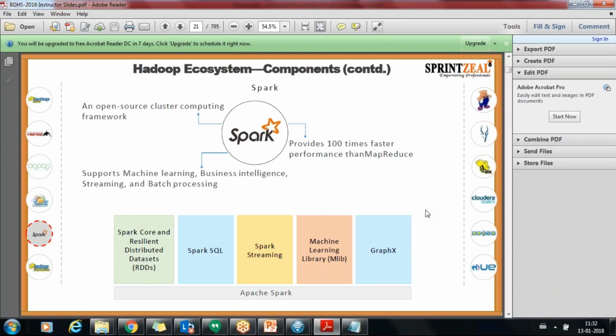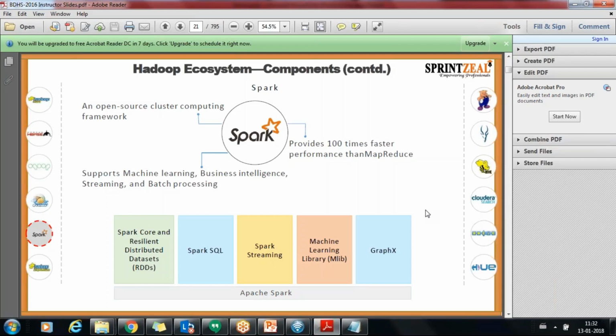So the underlying file system for Spark is still HDFS? Spark can definitely use HDFS, and most of the workload is through HDFS, but Spark is connected to almost everything. Anything you can think of, Spark has a connector.